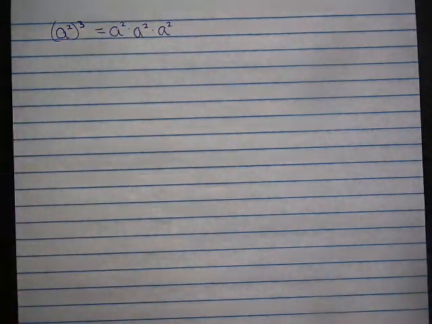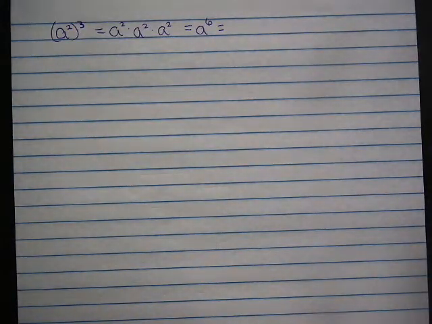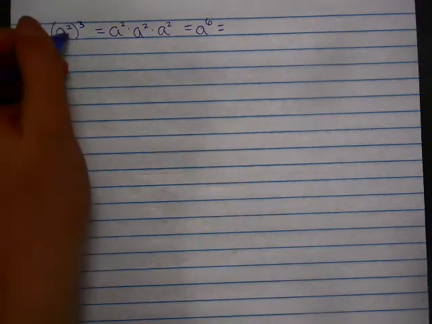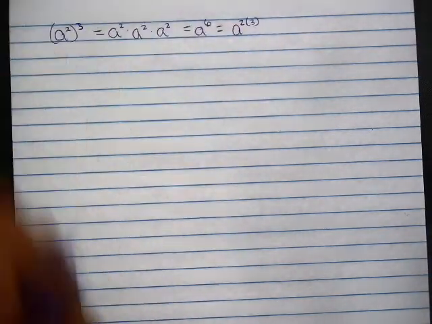And if I use my product of powers rule, which we learned last time, I just add the exponents, right? So that equals a to the 2, 4, 6. That wasn't a lot of work, but it's more than I really want to write just for letters. So what do the 2, 3, and 6 have in common? Awesome, you multiply, so it's a to the 2 times 3.